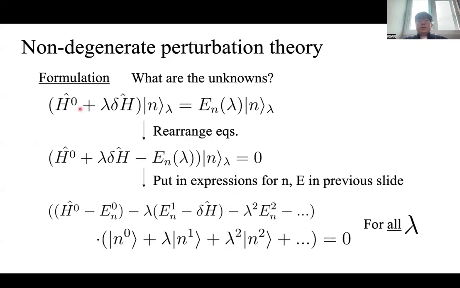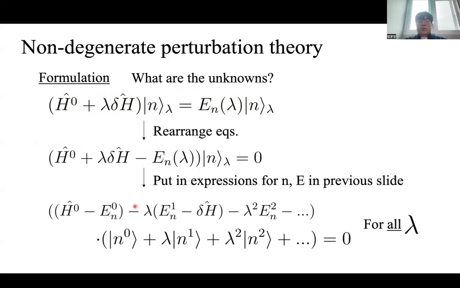So we're going to write out the entire equation now and see if there is a way that we can calculate these unknowns. Okay, so this is just the equation that we're trying to solve. This is our eigenfunction equation. This is just the new Hamiltonian. This is the eigenstate that we're trying to solve. I can rearrange this. I'm just pushing this to the left side here. This is what I get.